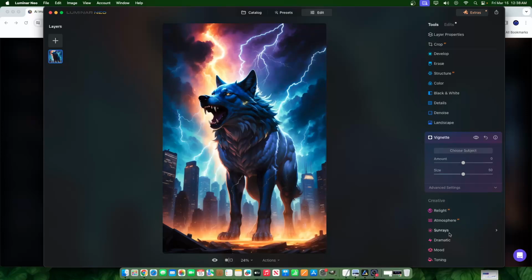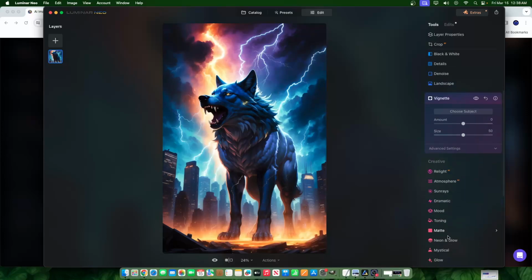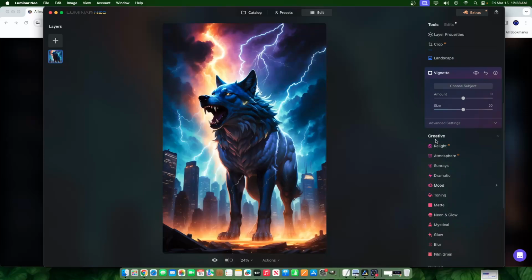So one thing that I like to test around here is this creative section, where I test glow and mystical, because what it does is it creates almost like a softness but a neon effect to the image, where it makes the colors that are potentially able to glow, literally makes them shine, but yet the image has this softness about it. So let me go ahead and show you what I mean by that.